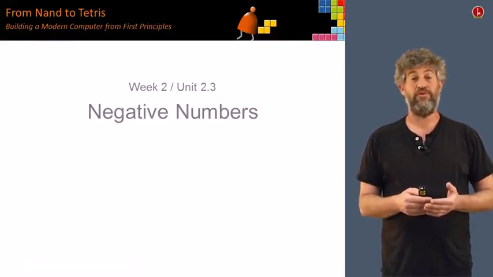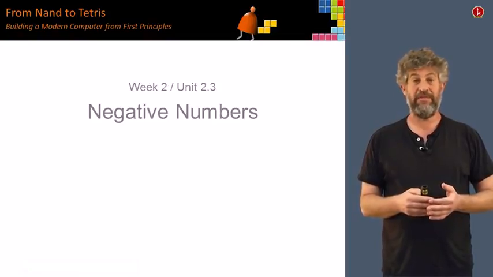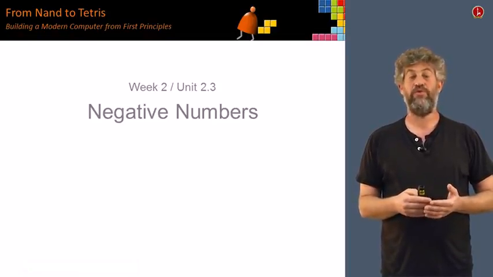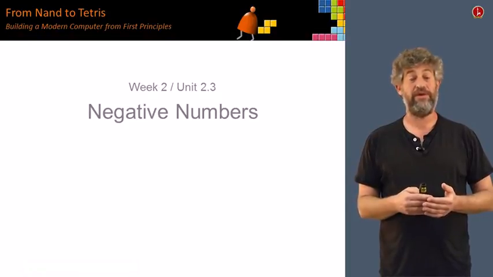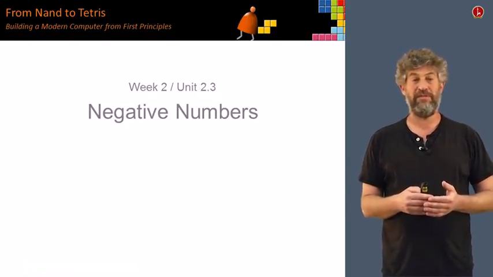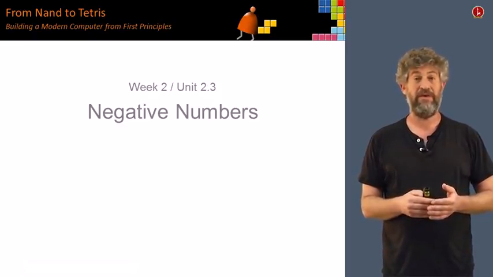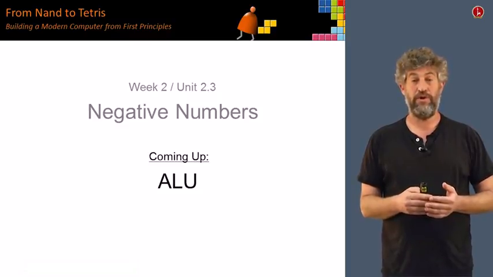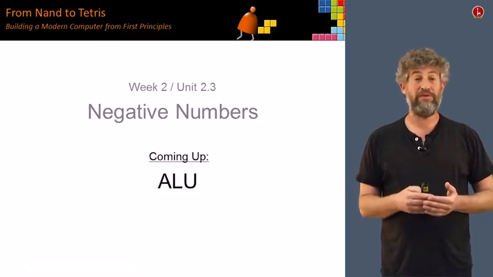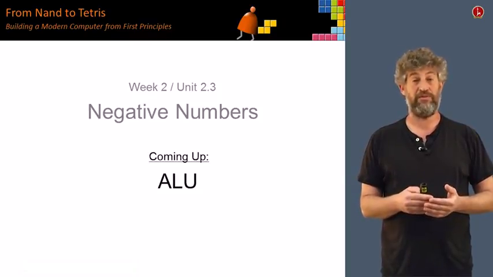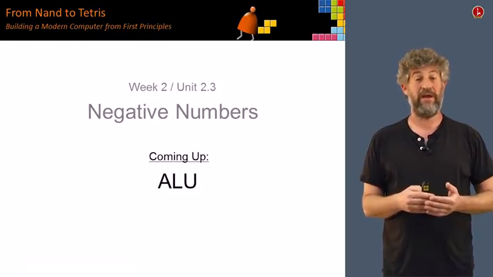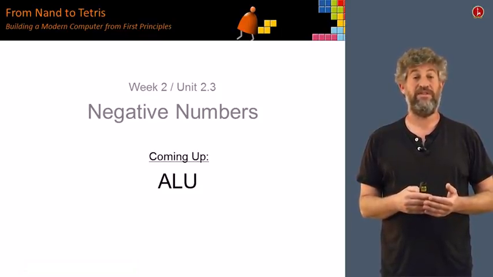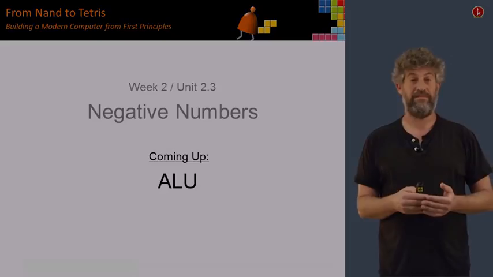So we finished now to say how we deal with negative numbers. And the most important point is that we don't need to do anything new, really. We just need to understand what we're doing. And everything that works for positive numbers will keep on working, as long as we're careful enough about that. And now we're ready to actually design the arithmetic logic unit of a computer. And we will not really need to do any special thing, neither to subtract numbers, nor to handle negative numbers. They will all be taken care of themselves once we understood this way to represent negative numbers.